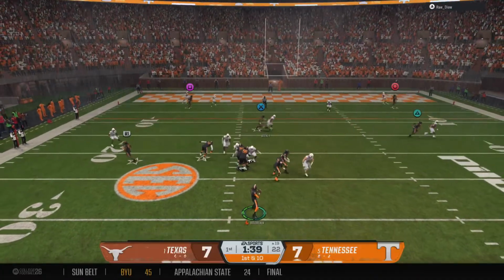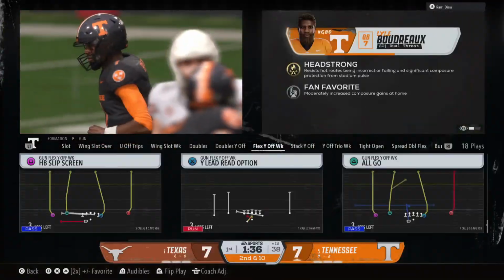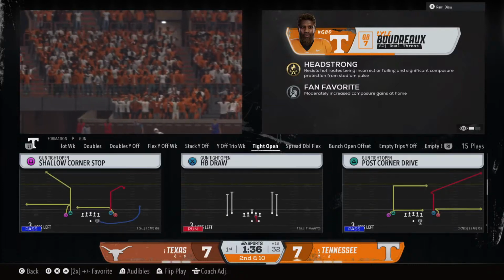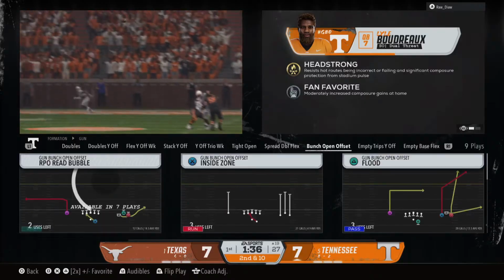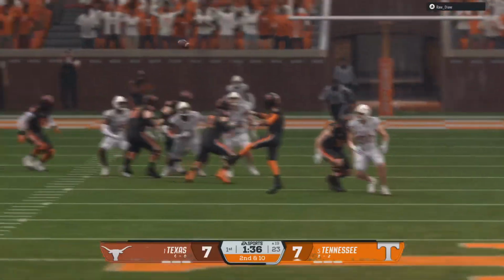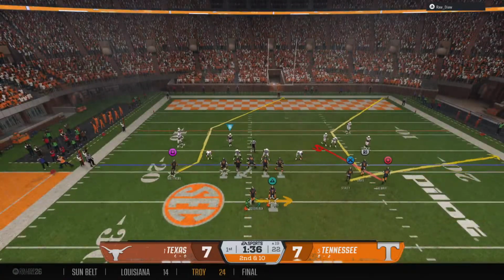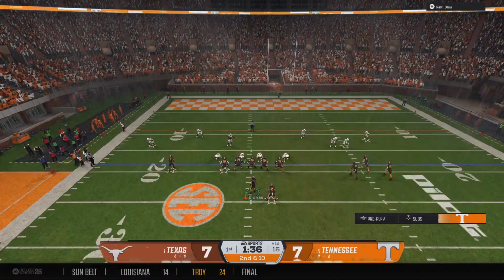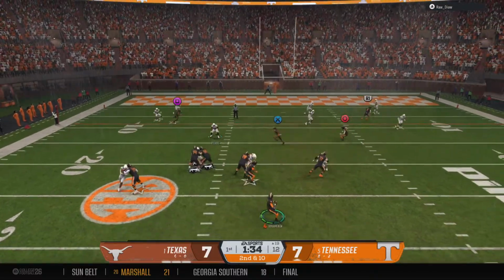Play action here on 1st down. Running out of time in the pocket. And it's a throwaway. That's a good call down here in the red zone on 1st down. Offense moving to a bunch formation. Quarterback pre-snap adjustments now for this defense. And the QB will try again on 2nd and 10.